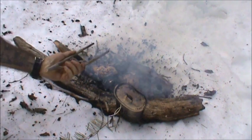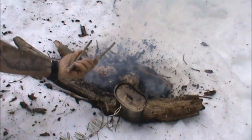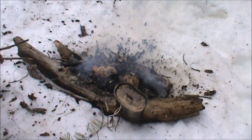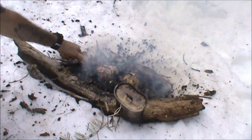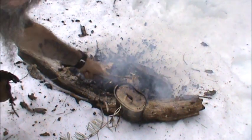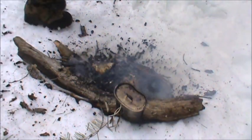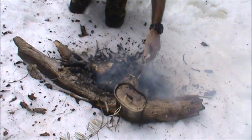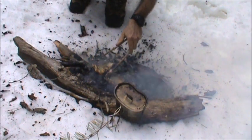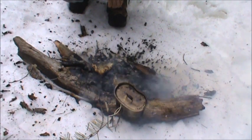flip-flop it, or you can use something like this, squeeze it, stick it into the mouth, and it'll expand and hold the fish on, and then you can flip-flop it. But the skin helps to hold it on. There's only skin on one side of these fillets here. I'll go ahead and flip that back over. It's a little hot. Getting close.